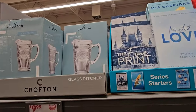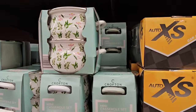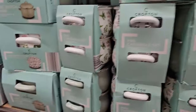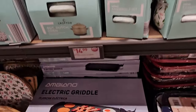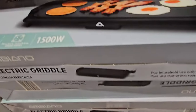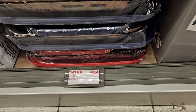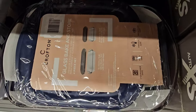We've got the Crofton glass pitchers for $9.99. We've got a double set of mini casseroles in pretty springy colors — green and little pink flowers — for $14.99. Then we've got this electric griddle down here — pretty big — for $19.99. And over here we have this glass bacon holder from Crofton for $9.99 — it collapses into itself, sort of. That's cool.